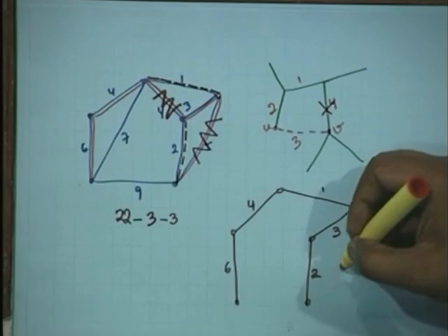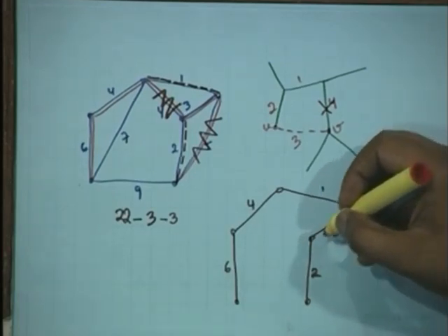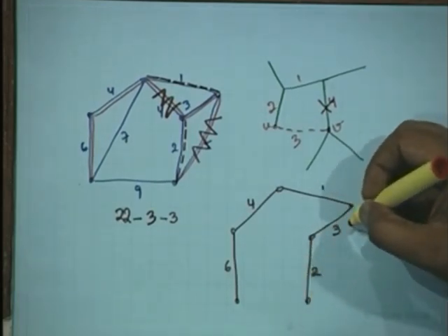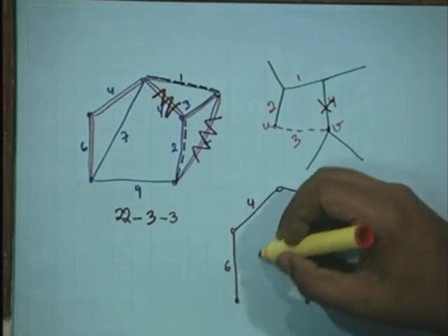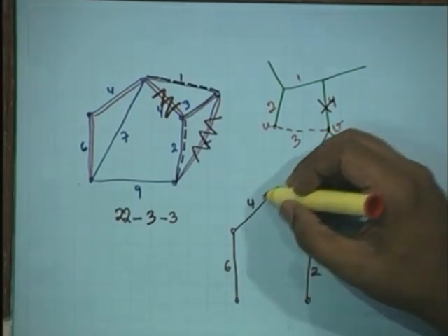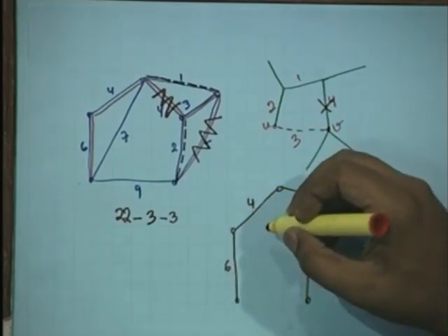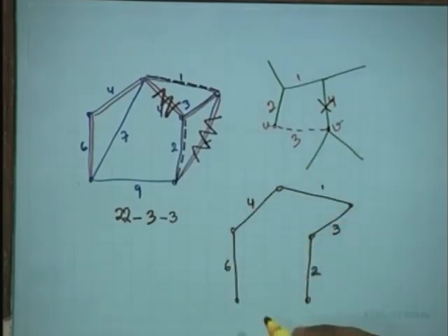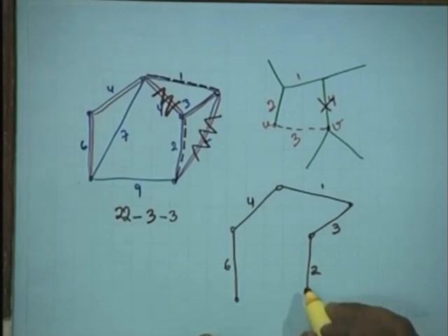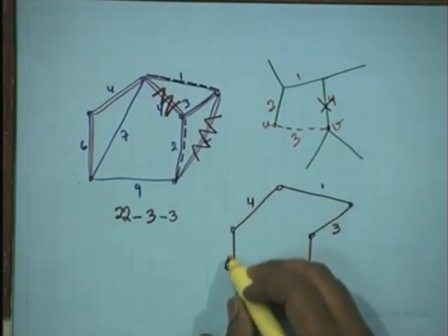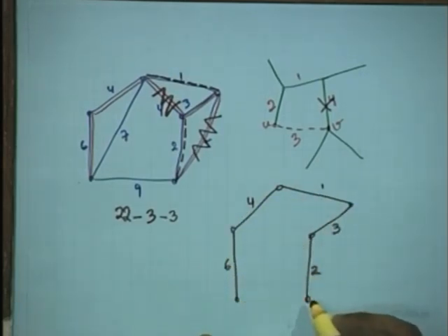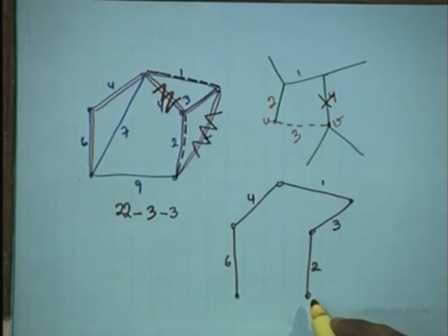If I include this edge, it's of length 5. The cycle formed, this is again the longest edge on that cycle. Doesn't make sense to include it. If I include this edge 7, this is the cycle that gets formed and 7 is again the longest edge on that cycle. If I include this edge 9, then there is this longest cycle that gets formed, but once again 9 is the longest edge on the cycle, and so it does not make sense to include 9 either. So it does not make sense to include any other edge.